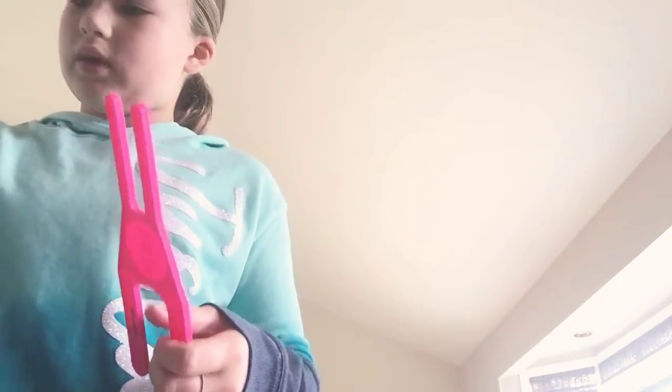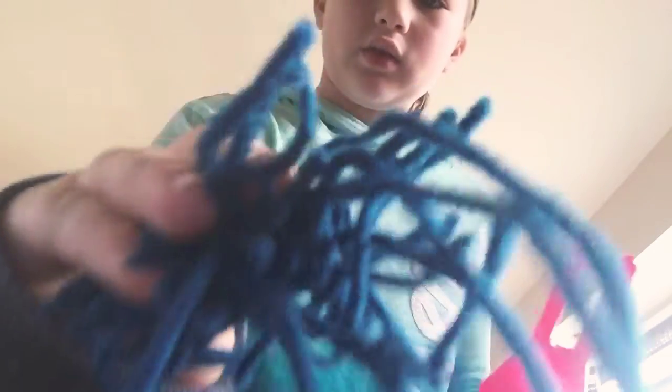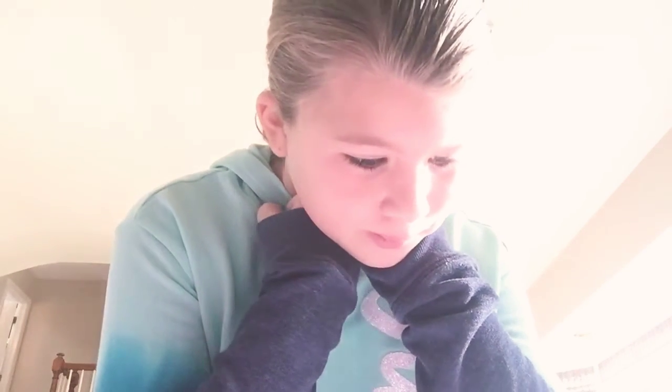Okay, so big clump of yarn. I just wasted all of that. Do you see how much that is? Just wasted all of that. And look what I came up with. That does not look like a pom-pom. I'm just gonna make a pom-pom.